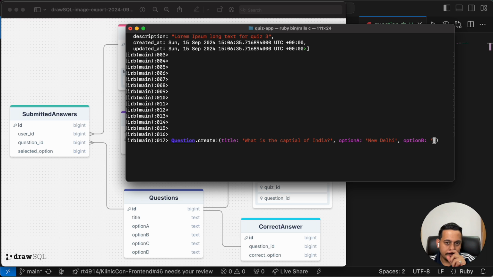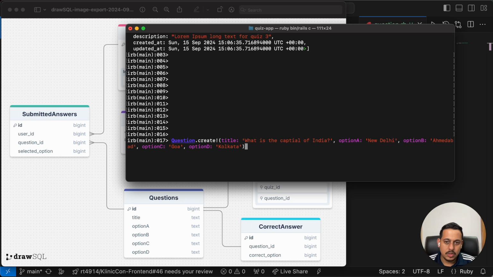What should option B be? Option B can be Ahmedabad. Option C can be Goa. Ahmedabad is a city, but it's fine. We are not checking the correctness here. And option D can be, let's say, Kolkata. Again, another city, not a state.